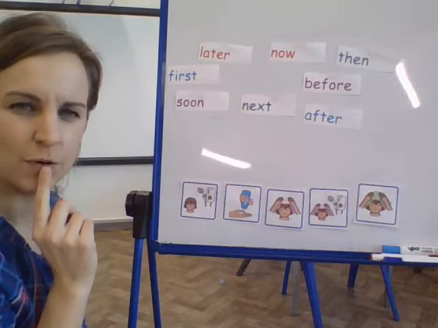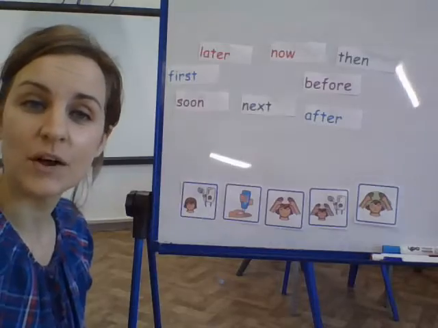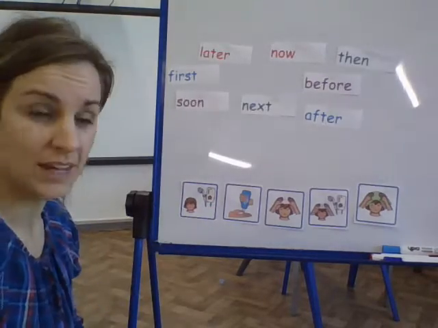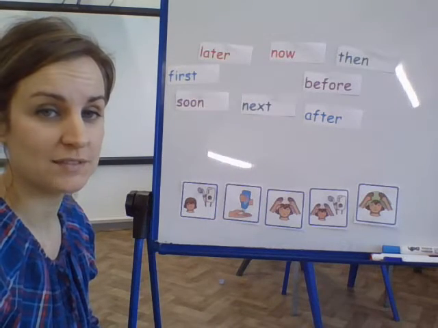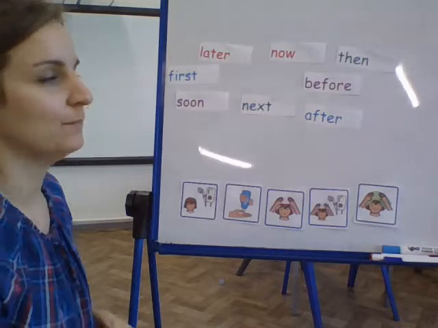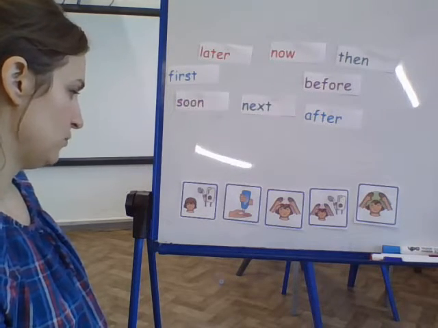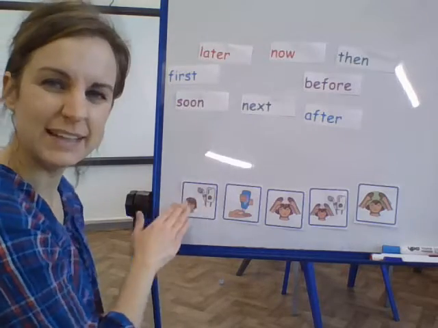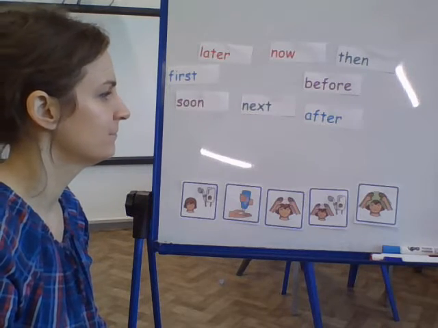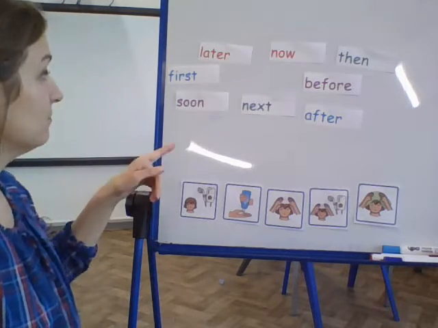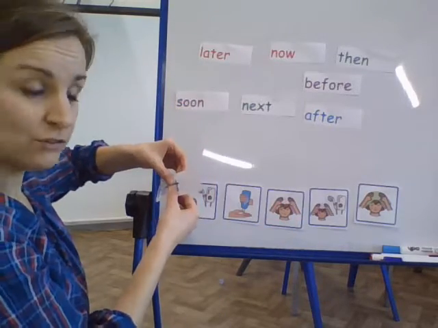Now, what do we need to do next? Now we've ordered our pictures, what's our next task? Yes, we've got to use these time words, haven't we, to describe what happens and to tell someone what the order is. Okay, should we have a go at doing this together? Okay then. So I need a word to show that this is happening right at the beginning. What word could that be from our list, I wonder? Well done, reception. I could use first again because it's the first step in our little sequence of pictures.